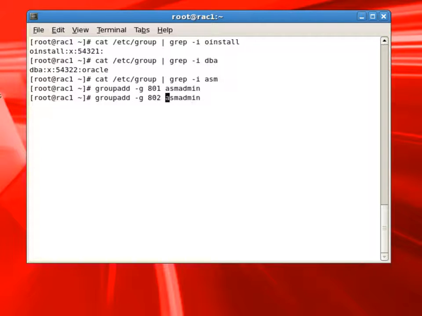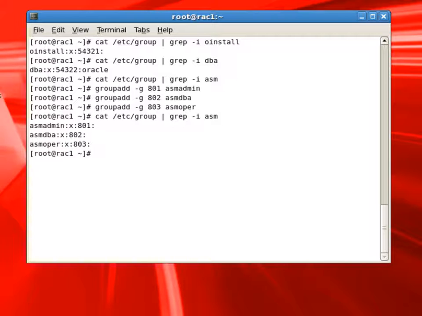We'll add ASMADMIN, ASMDBA, and we also need ASMOPER. These are the 3 groups required for ASM, and now we have created all those 3 groups.